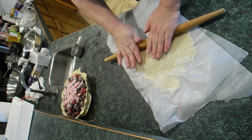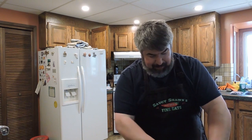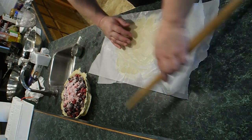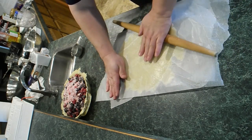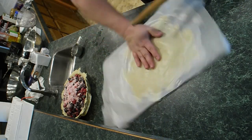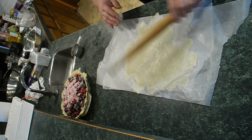And it's one of those things that takes a lot of practice, and I'm really out of practice with pie dough. If it wasn't for the fact that tomorrow is Pie Day, we probably would have put these videos off a bit longer. But it's Pie Day, and we've got to celebrate. So if you can see here, it kind of breaks apart, which makes it really hard to get it the right shape all the way around. And as I said, I find the wax paper to be a bit small to actually do a crust with. But I haven't found any bigger stuff yet. Of course, I haven't looked for a while either.